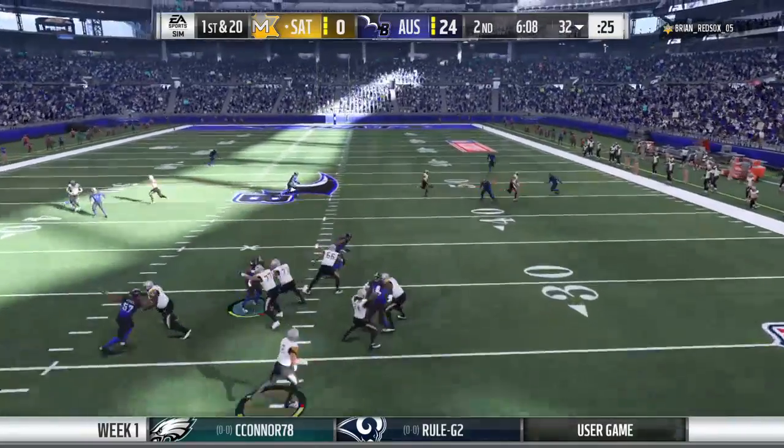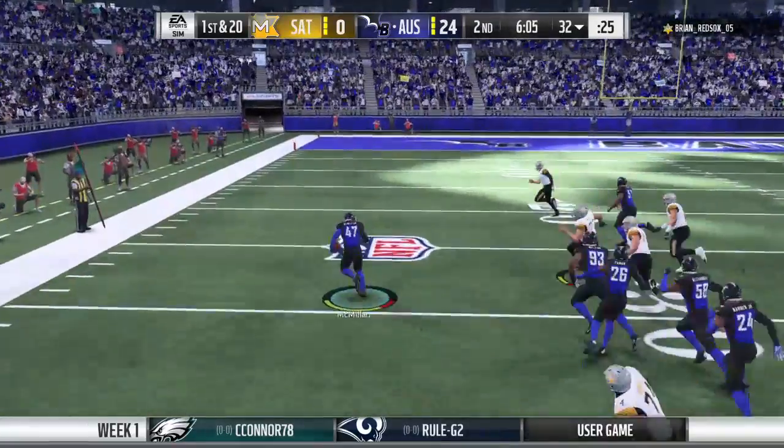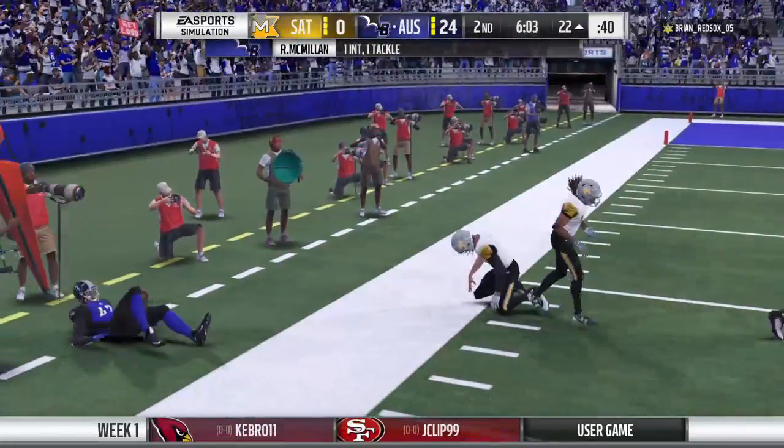They'll look to throw here. And for the 3rd time here in this half, it's intercepted. Picked off by the linebacker, Raekwon McMillan.